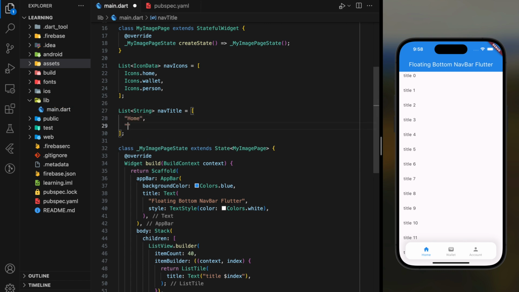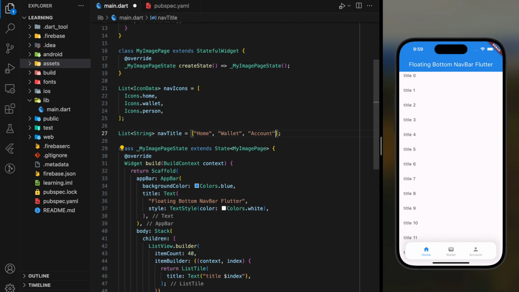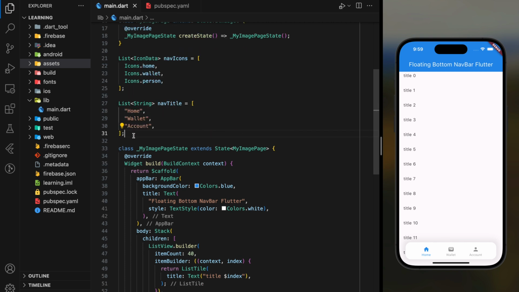So in the future, if you require adding a new item to the bottom navigation bar, you just have to modify these two lists without touching the code below.